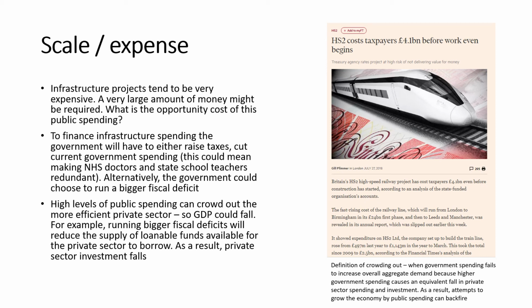So, if you think about a finite amount of loanable funds, if the state is borrowing more loanable funds to finance its big fiscal deficits, then that must mean that there are fewer loanable funds available for private businesses to borrow. So if the state funds investment by running fiscal deficits, there'll be fewer loanable funds for private businesses to borrow. So the opportunity cost of the state investing more is that there'll be less private sector investment. And this is the crowding out argument, that public sector investment crowds out private sector investment.